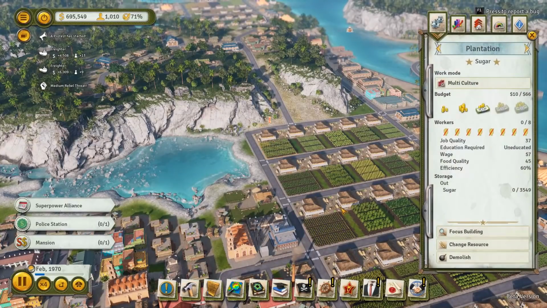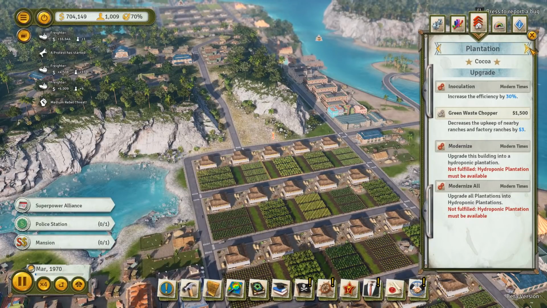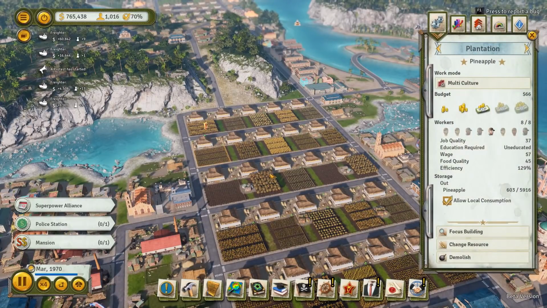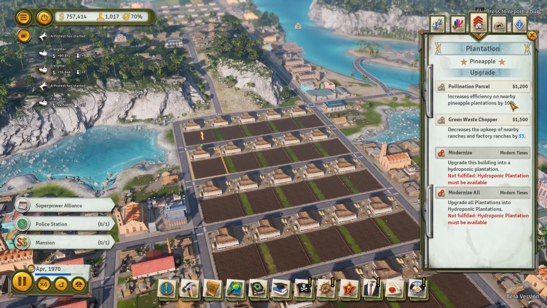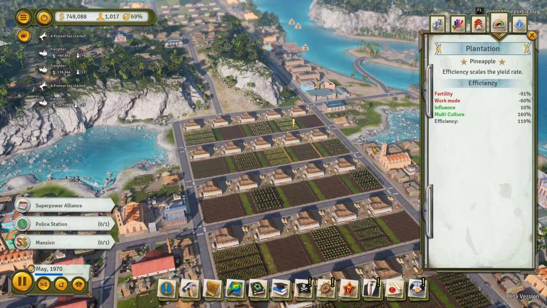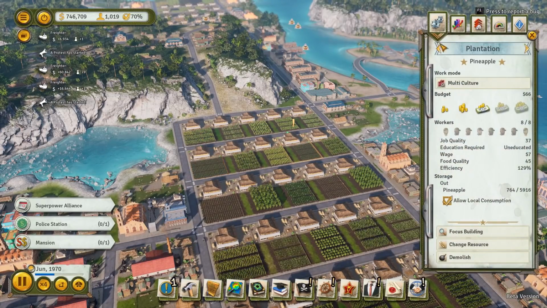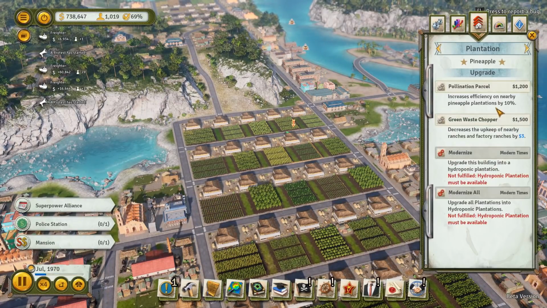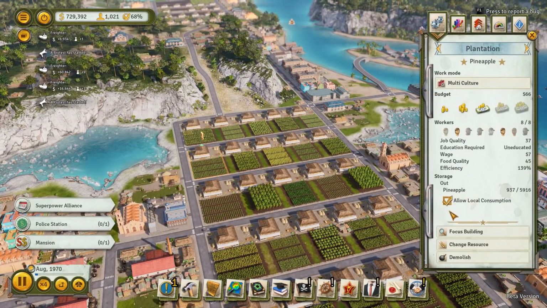Now, plantations. We need to do the upgrades on the plantations. There are actually quite a lot to do. For example, pineapple. I think this one's pineapple. This one has an upgrade to increase efficiency on nearby pineapple plantations by 10%. If we look at this pineapple plantation over here, this one has 10% influence. If I put in this upgrade, then that should go up to 20. And it does. Hooray. So 10% more efficient. And if I do the same thing on this one, then this one will go up to 20. Hooray! There was much rejoicing.